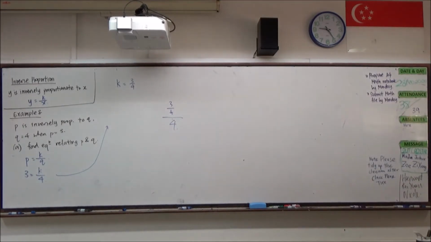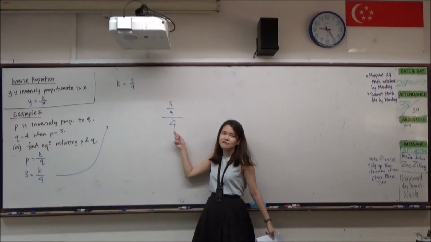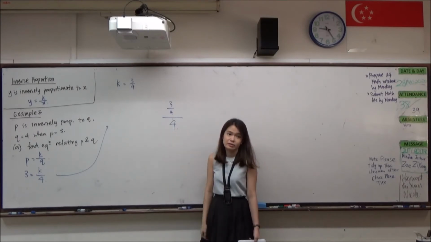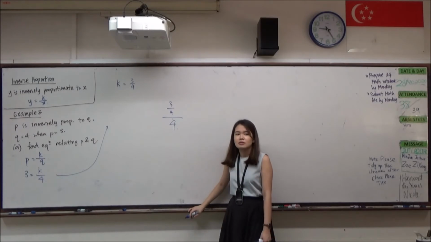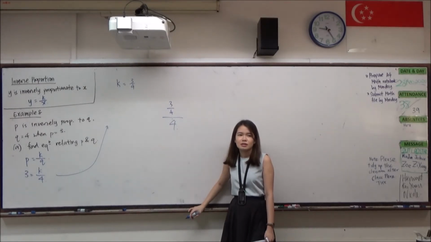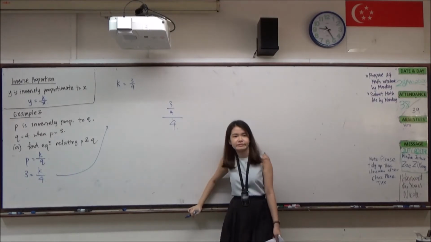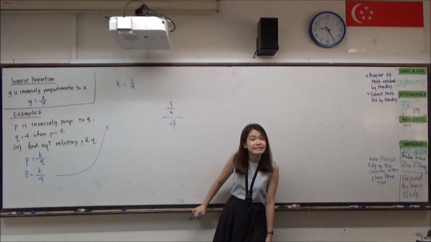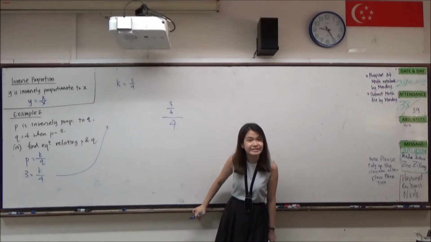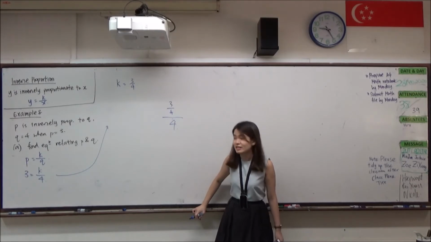You pressed wrongly. The denominator is 4. I want 3/4 in the numerator, 4 in the denominator. You check. Press again. Yes, 3 over 4 divided by 4. This is what it means. So what is it? Is it still 3? Then how? 3 over 16.